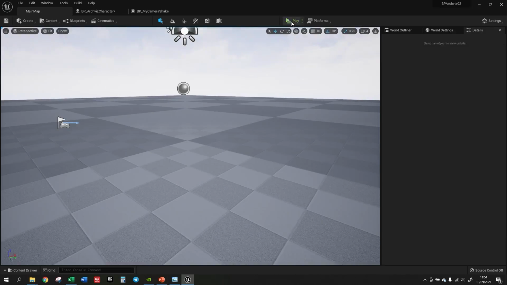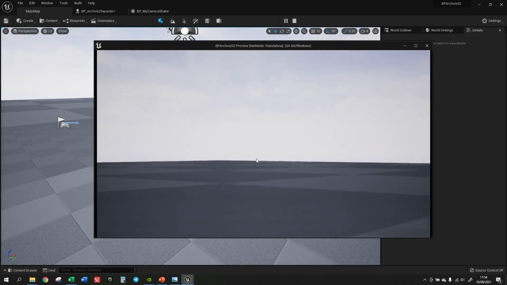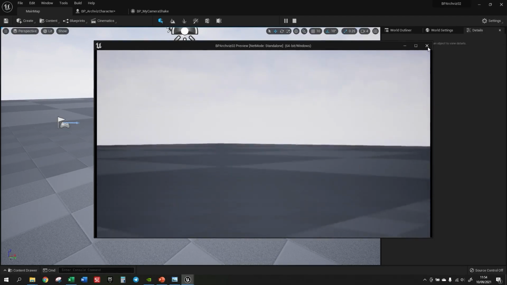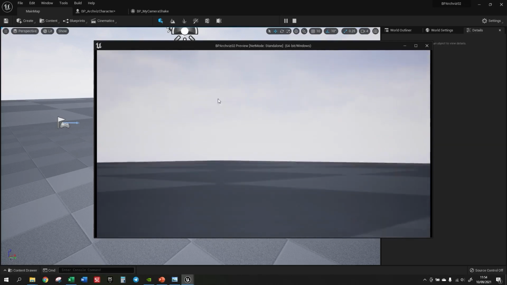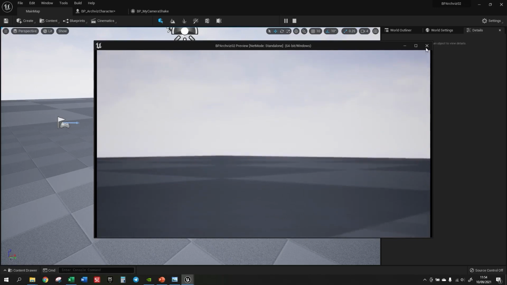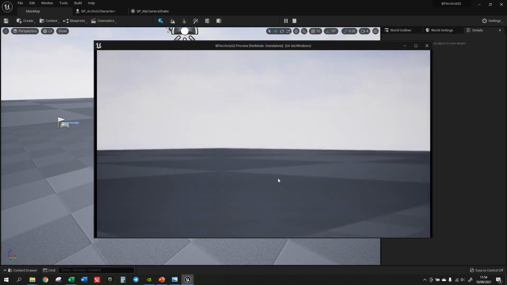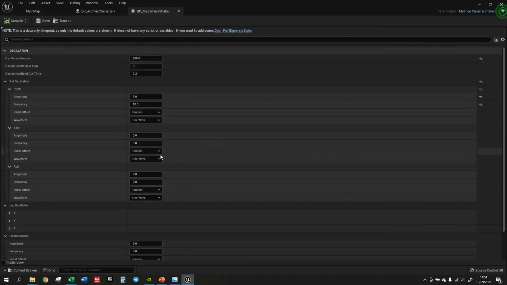Let's go back in and play. There we go. It's moving very fast now, isn't it? It's almost like the person is nodding their head in agreement, aren't they? So this is used to simulate the character's breathing. So we don't really need it moving that frequently, because that's going to be over the top, isn't it? Almost like the person's panting or out of breath. That's too much. So we can alter that. So that's the setting where we can adjust the frequency or the speed of the pitch.